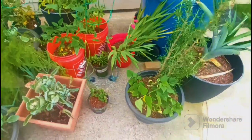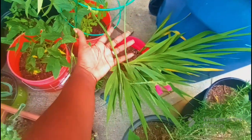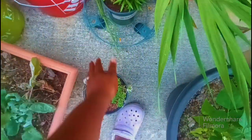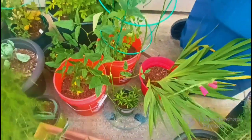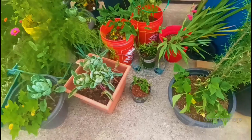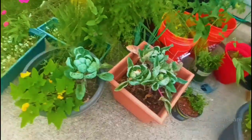But everything else, like these beans, these yard-long beans are loving their life, okay? Living their best life. I cannot wait to come pick them and eat them. I may come get this in about a day or two, just to let it size up a little bit more. And flowering like crazy. Little beans everywhere, little baby beans, flowers. So they're gonna go crazy. I'm really excited about the squash. That's about it.